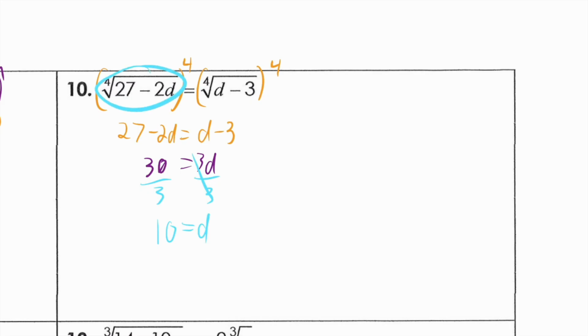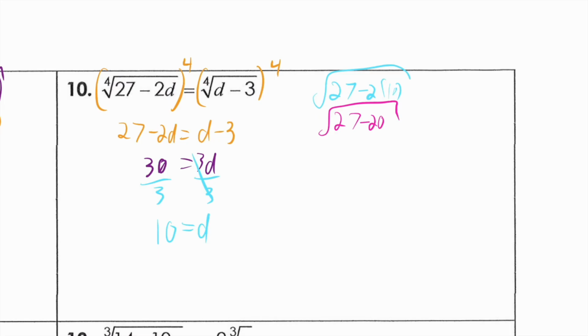And so if we plug it in here, we can say 27 minus 2d. That ends up being 27 minus, why did I write 2d? I should just write 2 times 10. Silly me. That ends up being 27 minus 20. And I can already tell it's not going to be negative. 27 minus 20 is a positive number because the bigger number is positive. It's the square root of 7, by the way. And so I can just move on.